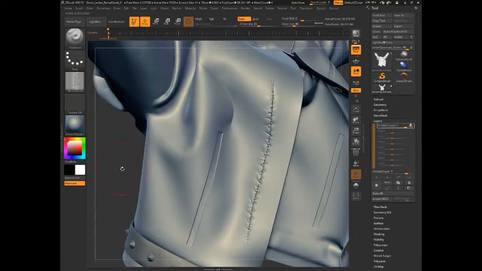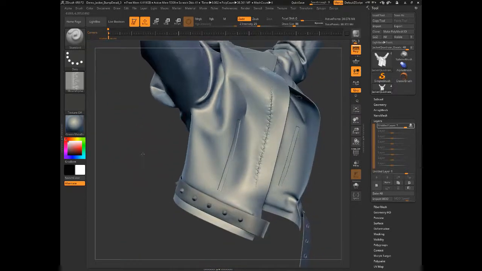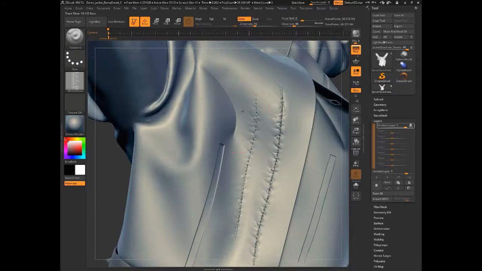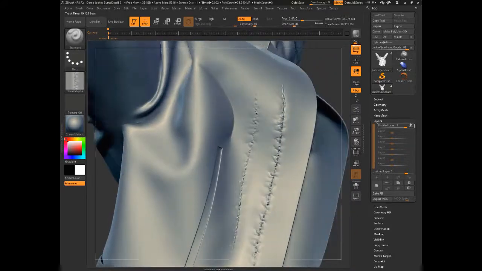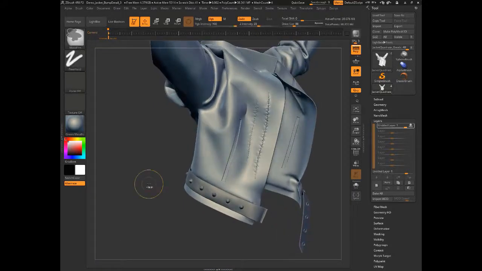All right, so we can kind of see our stitches, but it's a bit harsh, right? So let's turn down the intensity. Let's try 16. There we go. That's looking more like it, right? So it's starting to look more like stitches and creases and whatnot. Undo those last 2 strokes.